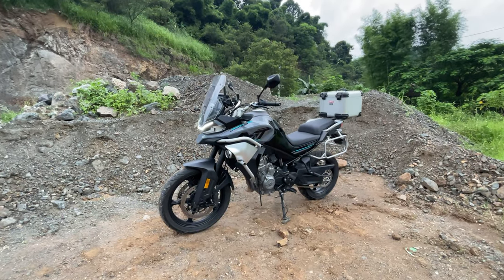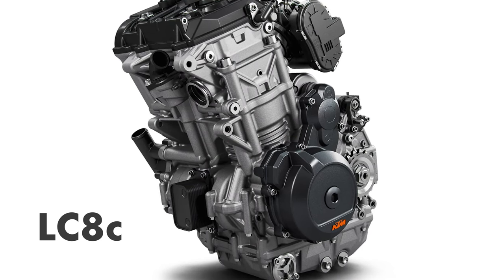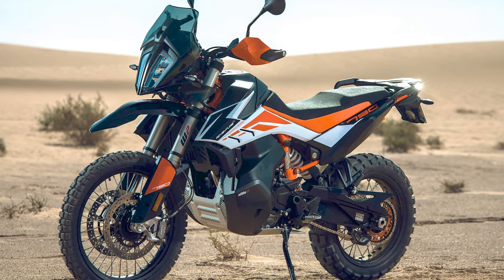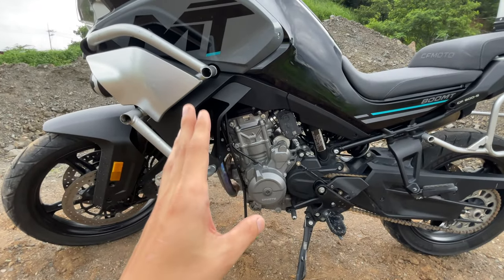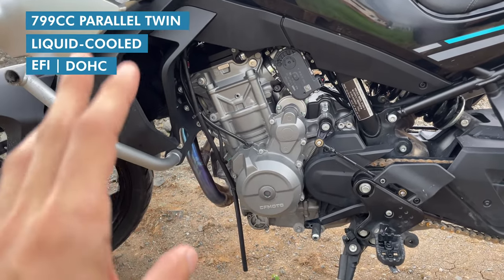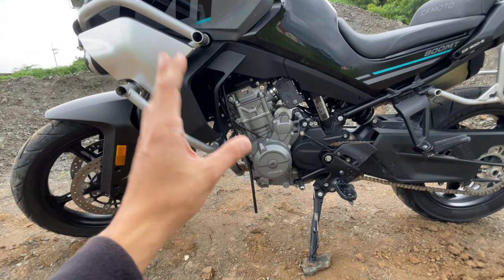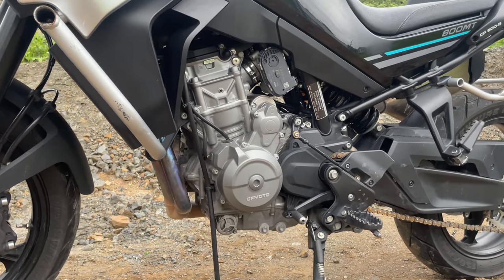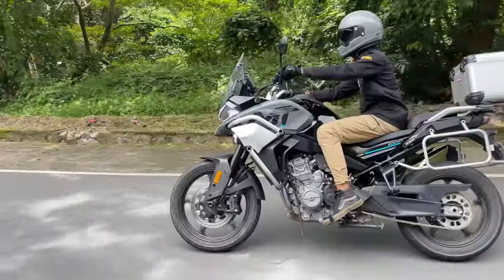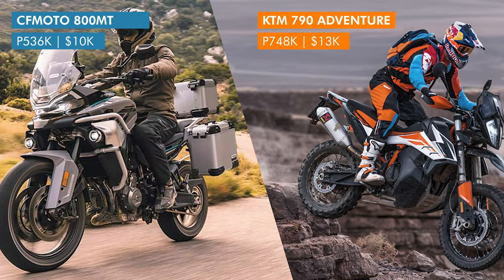Before we talk about anything else, let's address the elephant in the room — yes, this is a KTM engine, the exact same engine you'd find on their 790 lineup like the Duke 790, but more specifically the 790 Adventure. Although they're identical in both shape and size, there are still some slightly different tuning going on with this CFMoto engine. This is still a 799cc engine and it even sounds and performs almost as wild as the KTMs. What's the difference between this 800 MT engine versus the 790 Adventure engine? Honestly, I can't really tell — they both sound the same and perform almost the same. The big question is: why does this bike cost a fortune less than the 790 Adventure? That's what you're going to find out.